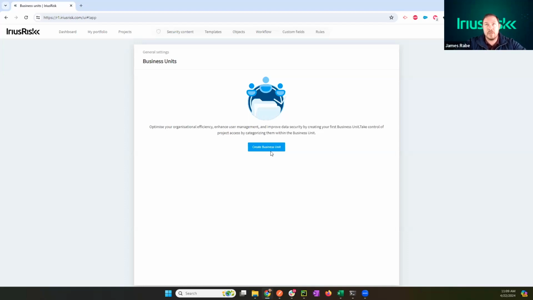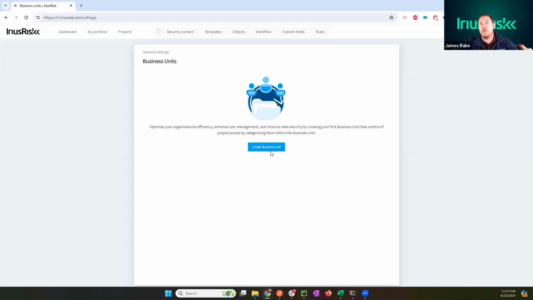Or, imagine I've got Claire and a team of other 50 developers I want to bring in. Instead of adding each one individually, I can add that business unit or that group of users, and that's going to bring all 50 of them into my threat model all at the same time. So I don't have to worry about going through and adding each user one by one.